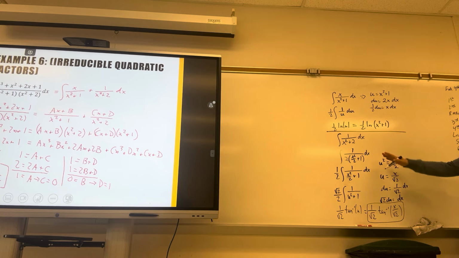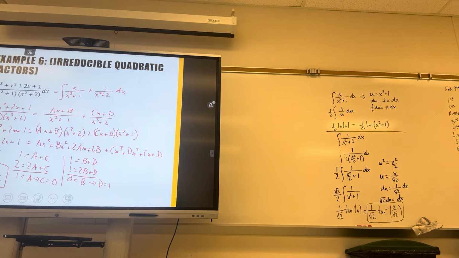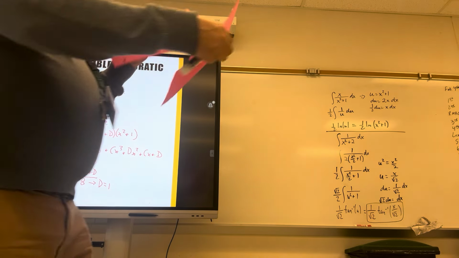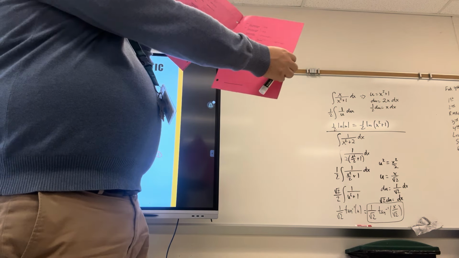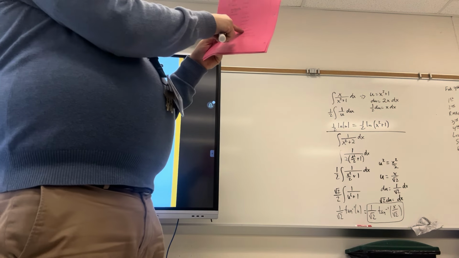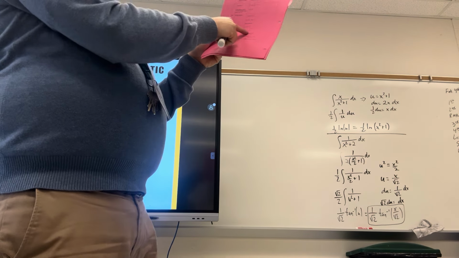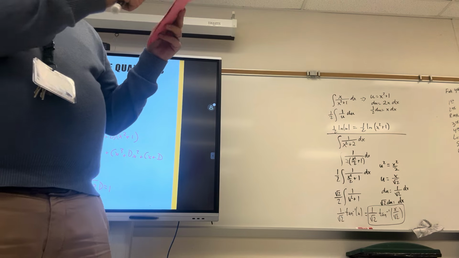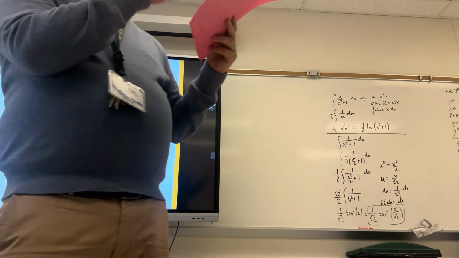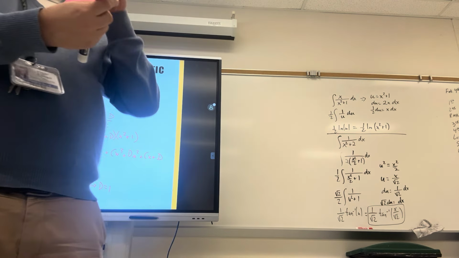But I said don't write all that down because you won't have to do that. I'm going to direct you, if you have it handy, to the formula packet. At the very end of the formula packet, not the very back page, but right before that. So the second to last page, at the bottom, it's the second box up from the bottom. It says standard integrals. I don't know why IB calls these standard integrals, but there's 3 in the box. The first one, I don't think you even need to be in the formula packet. It says the integral of a to the x is a to the x over ln a. That's just like a basic rule you learned in BC. I don't know why they just decided to put that one on the formula packet.